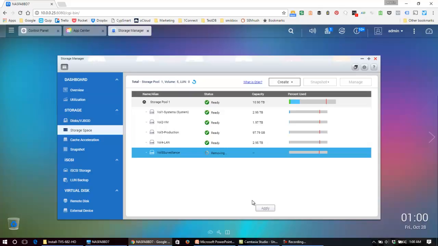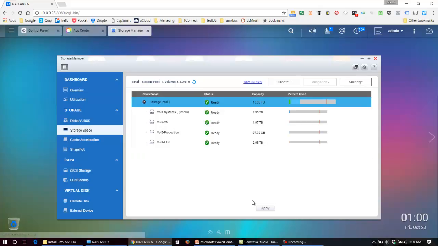Bearing in mind that it's also deleting anything that was on it. So if we had installed software on it or put data on it, it would be important for us to move that data elsewhere and deinstall the application before we remove the volume. Just remember that, that's very important.